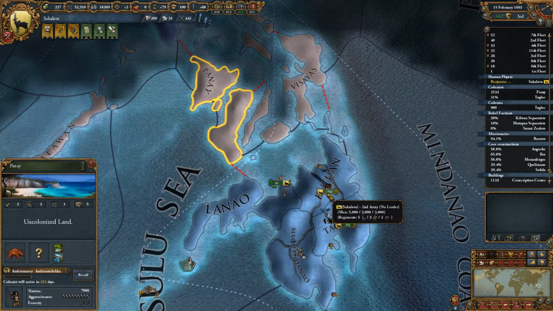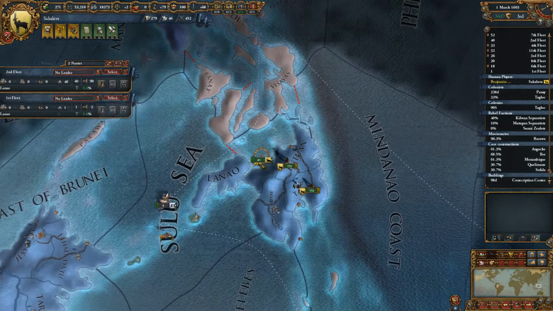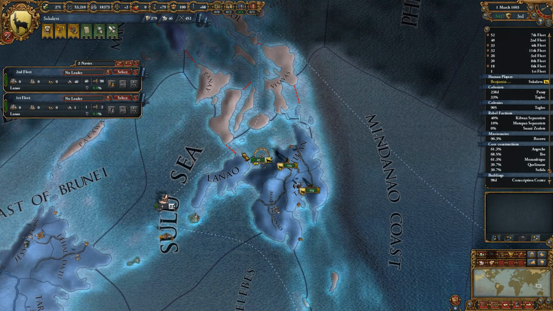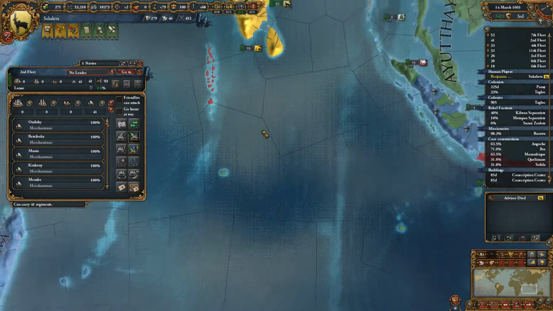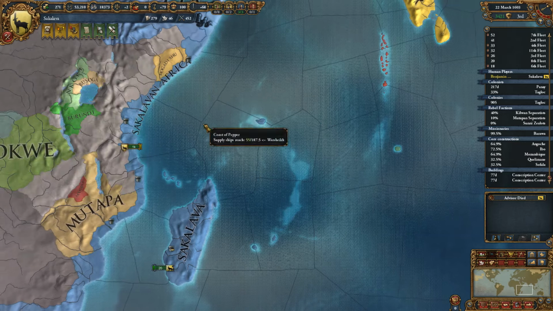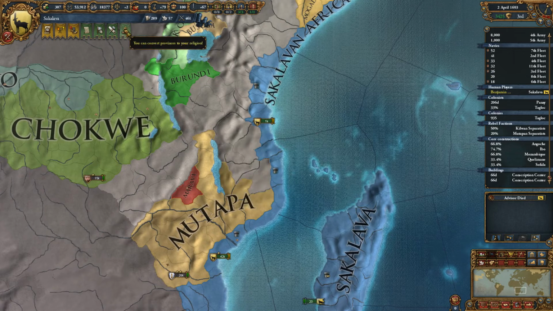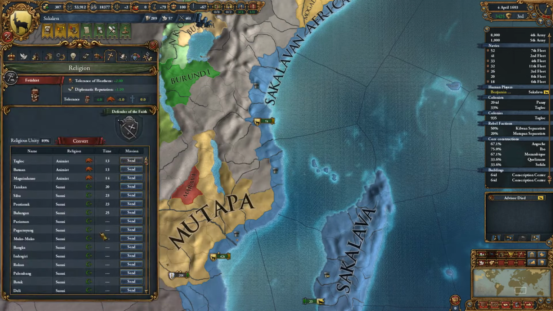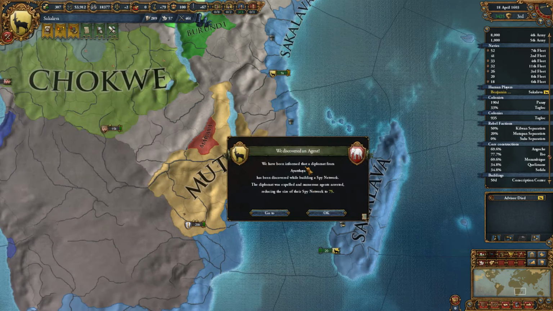All right, I'm gonna send you up there, and you're gonna sit there and guard it, and we're gonna merge these guys together. We have a loan out, don't we? We do. Fortunately, a lot of these places do not want to be converted, but we'll see what we can do.